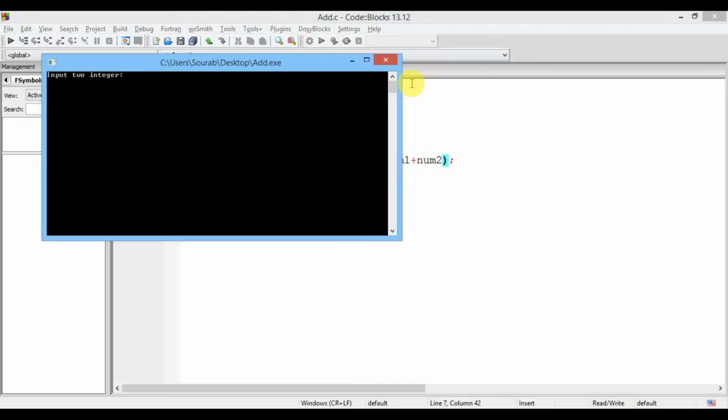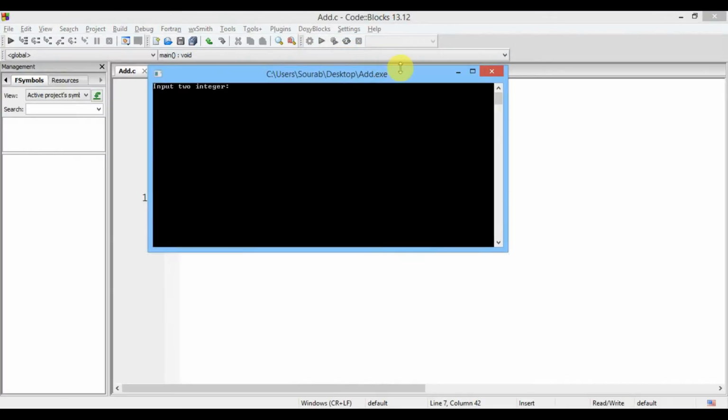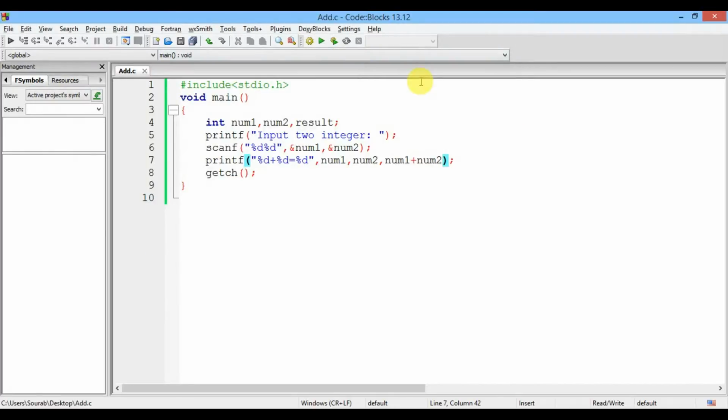Build and run again. Input 4 and 6 maybe. Look at this. It's showing the output. So basically what we just got there is that we can perform any basic operations in between printf. Why is it actually possible? Because of this %d. It's just taking the value of num2 plus num1, you know. So that was a very basic thing.